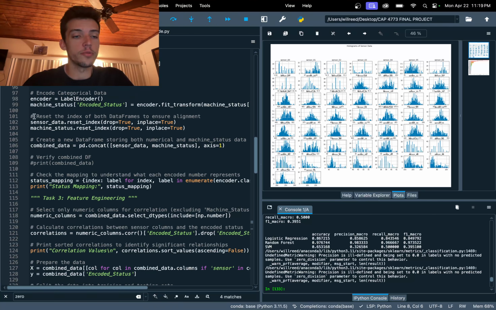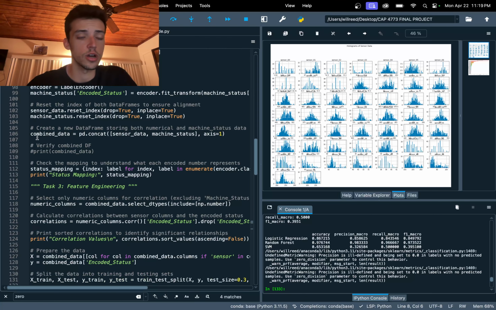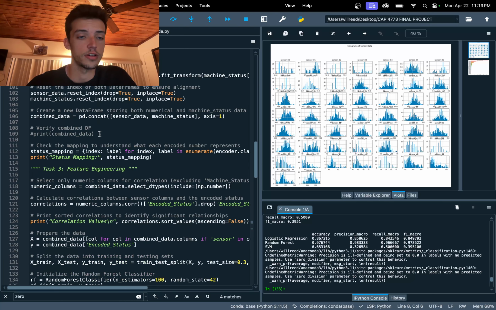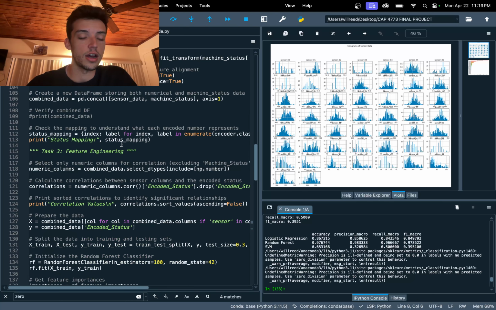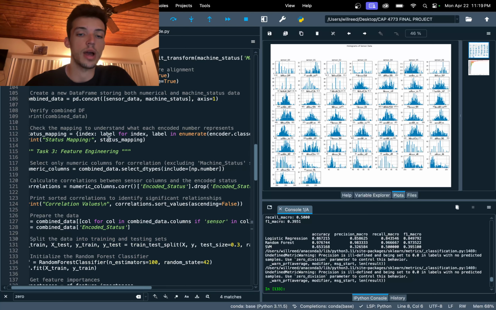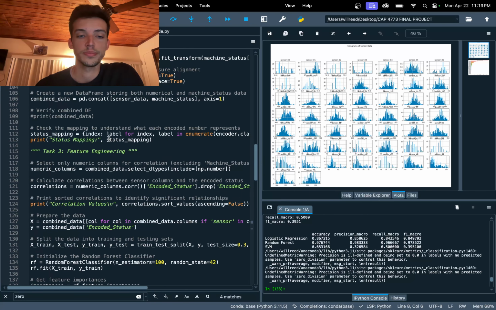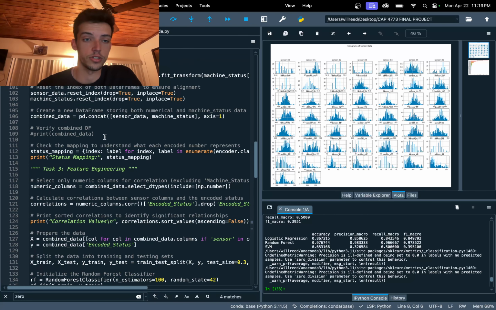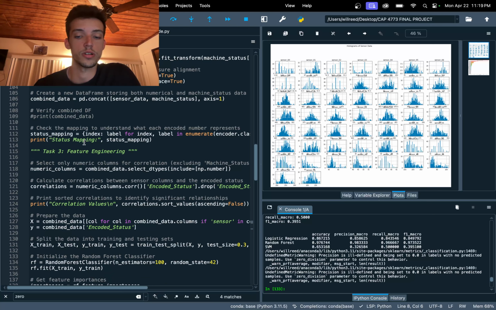And then I reset the index of both data frames so that I could then concatenate them into one instead of having mismatched indexes. So then I did that, concatenated them, and then I checked the status mapping of the machine status to the encoded version, which was a 0, 1, 2, 3.